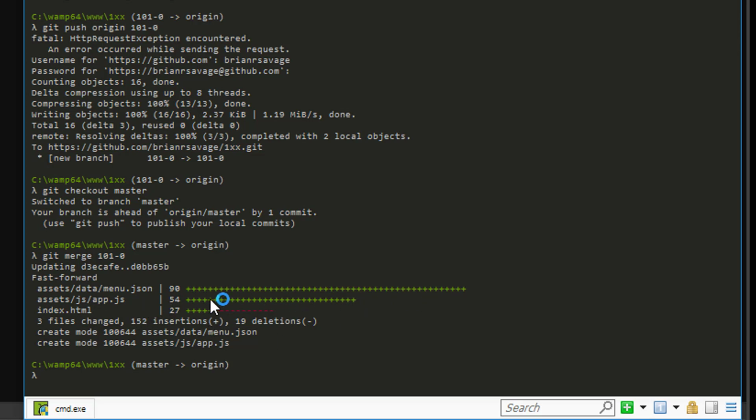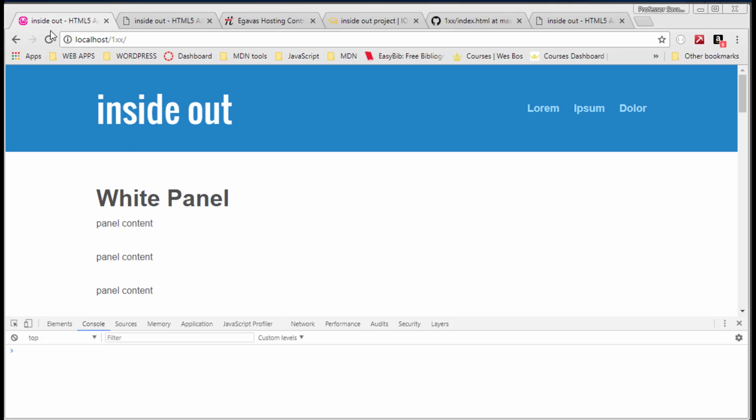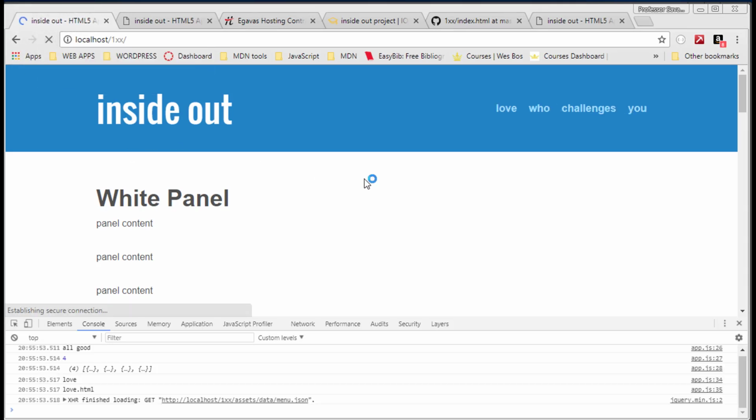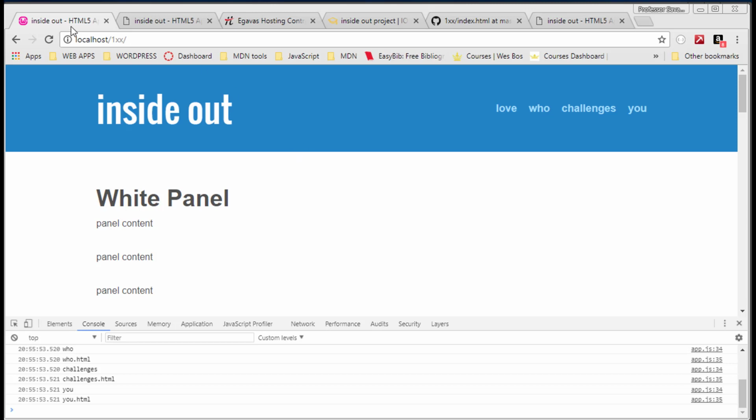54 lines in our app.js because we created the file and it added them. We had a couple lines added and then a couple lines deleted in our index.html. So at this point, because we did the merge, if we come over to Dreamweaver and watch the files and do a refresh, we can see that everything came into play. If we go out to localhost and do a refresh, we can see that everything came into play. We are now on our master branch, and all of our changes have been brought back into our master branch.